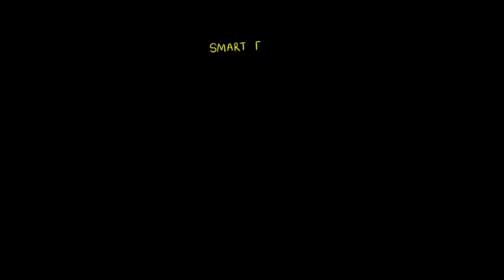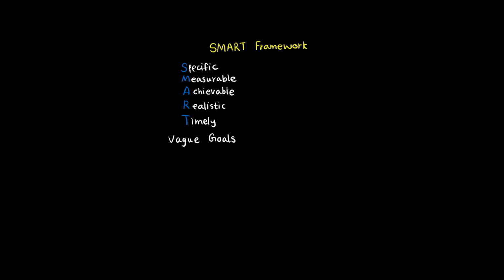Let's decode the SMART framework and understand its role in business analysis. SMART stands for specific, measurable, achievable, realistic, and timely. But what does this really mean for analysis? This framework transforms vague intentions into concrete, quantifiable objectives. When goals are specific and measurable, we eliminate the fuzzy, subjective interpretations that plague many business decisions.